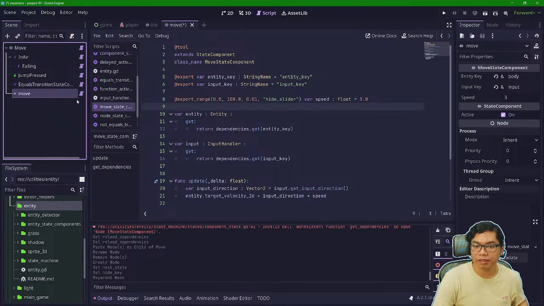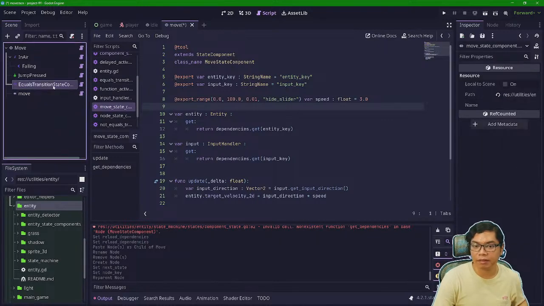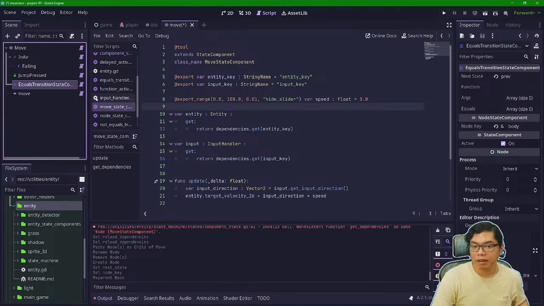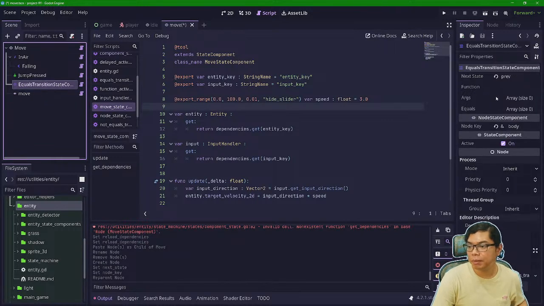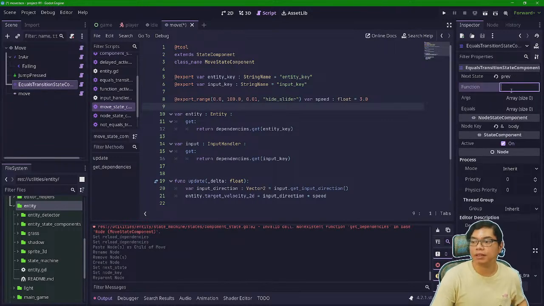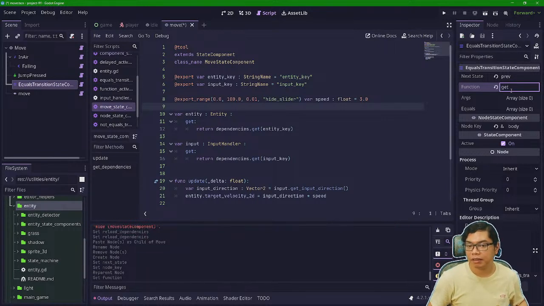I think I should change speed to be a dependency. I'll change it later. Body previous function body.get, what's it called?